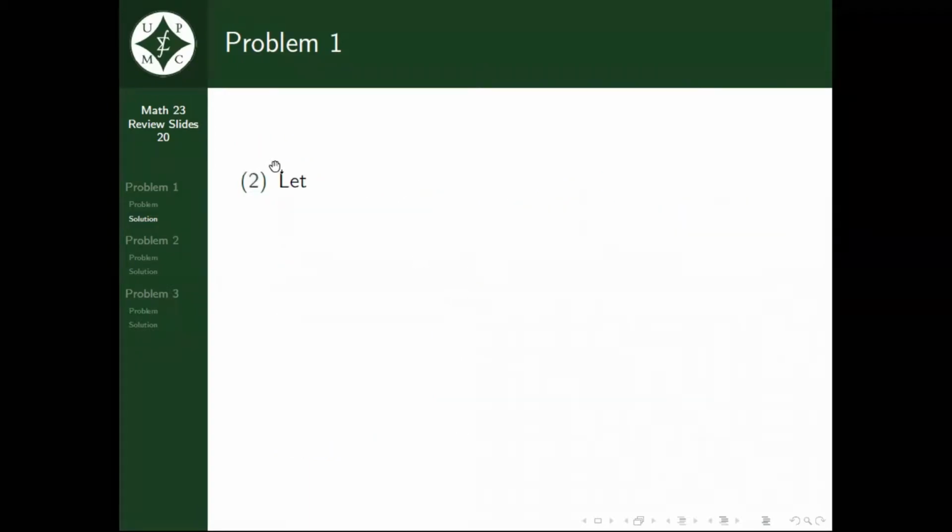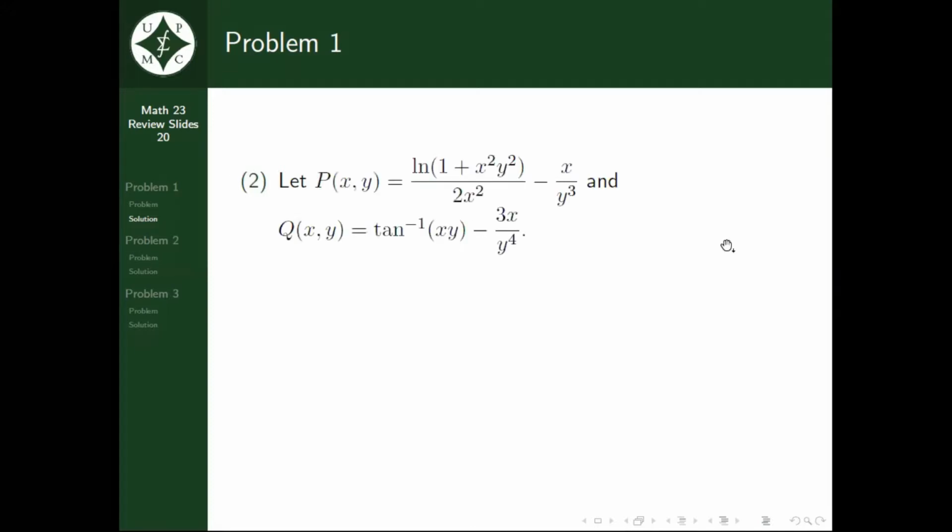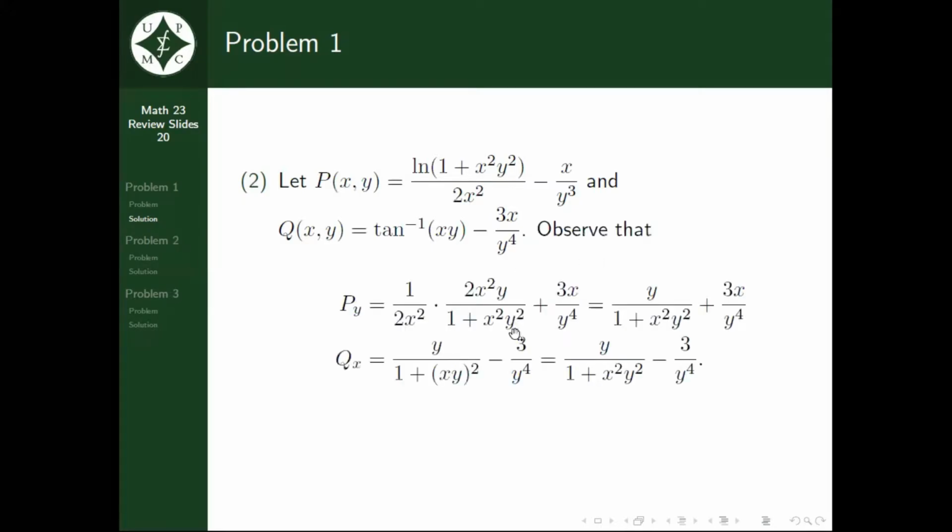Next. So, this is a two-dimensional vector field now. Same logic as the first one. We let P be the first component and Q be the second component of F. So we get Py and Qx. Now, let's recall again, the derivative of the natural logarithmic function, say ln of something, is 1 over something. And the chain rule will apply whenever possible.